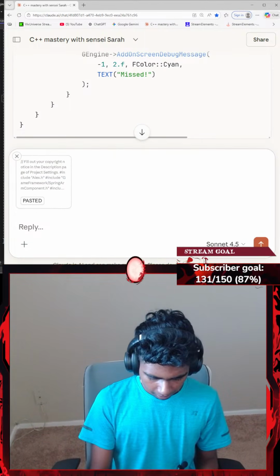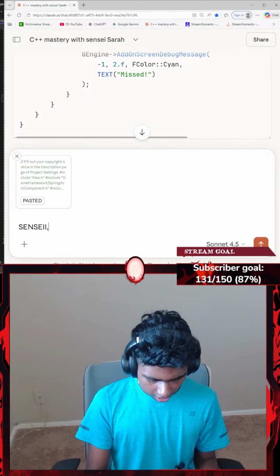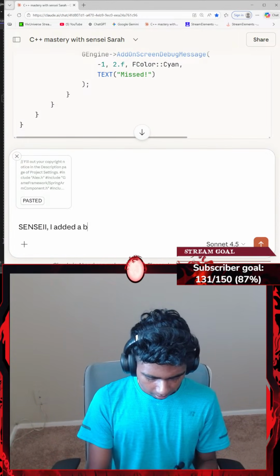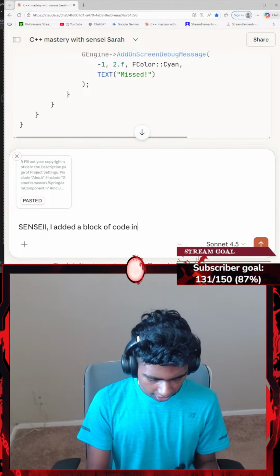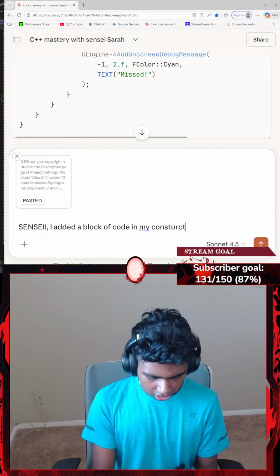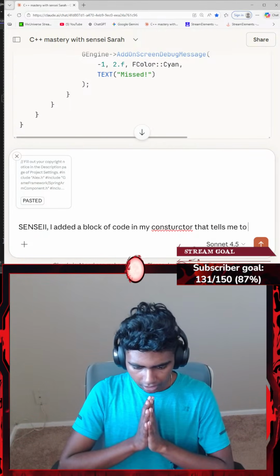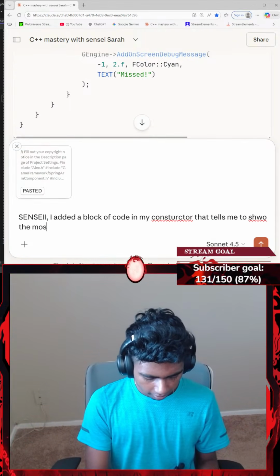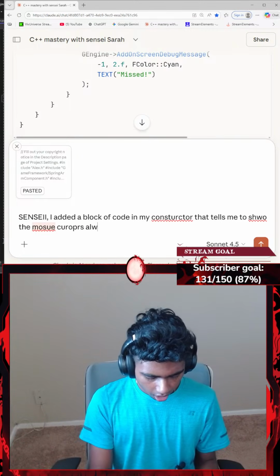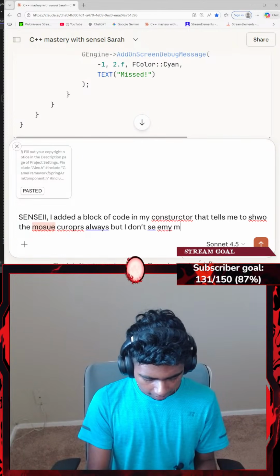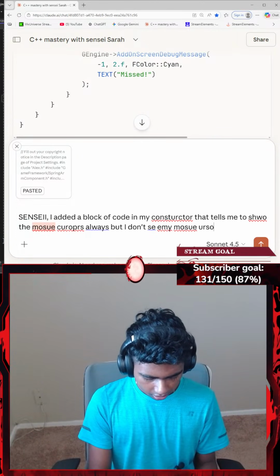And then I'm gonna go ahead and paste this and say something like: Sensei, I added a block of code in my constructor that tells me to show the mouse cursor always, but I don't see my mouse cursor anymore.